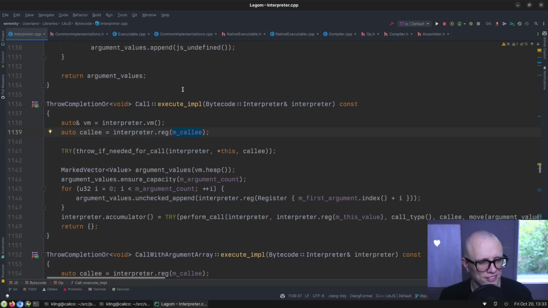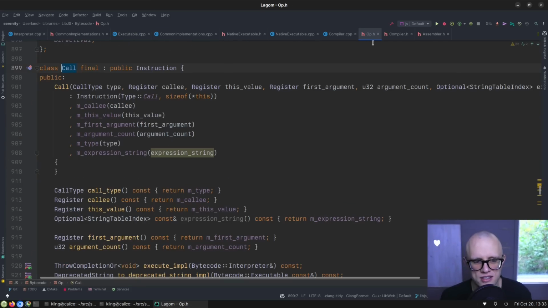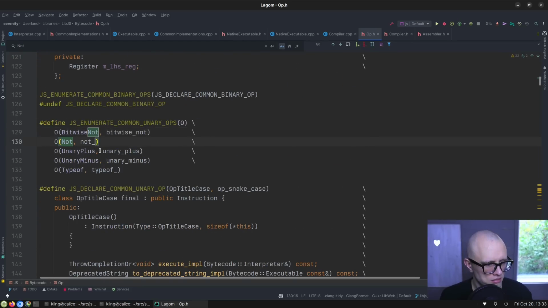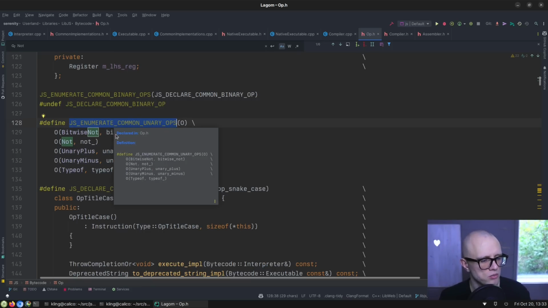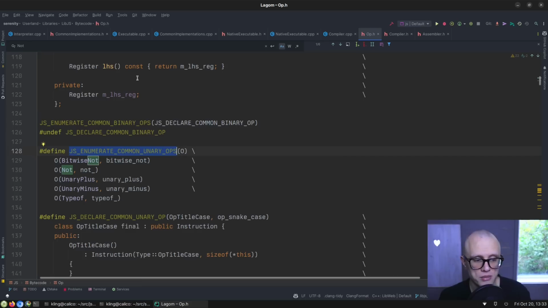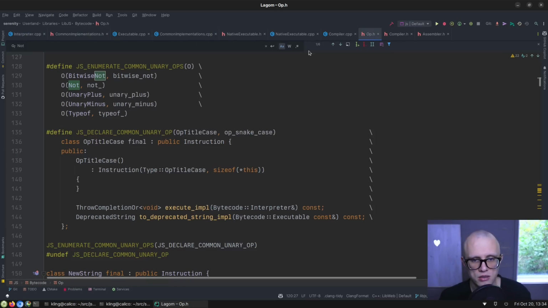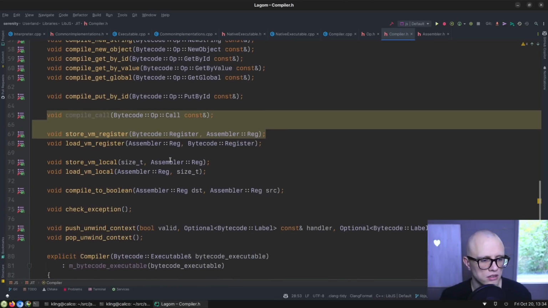All right, let's just look at not. What is not? Not is unary, I think. Okay, so it's the unary ops. We don't have any of those, but we should be able to implement all of them in the same way, just like we do for binary ops. So let's take a quick look at that in the compiler.